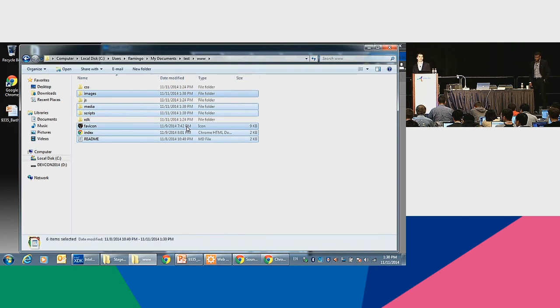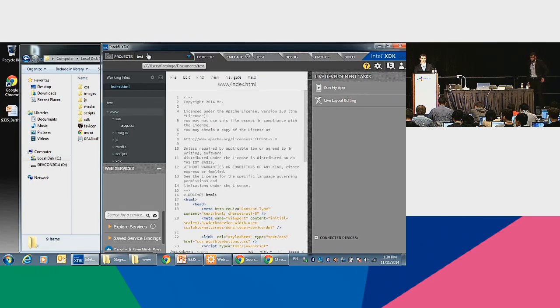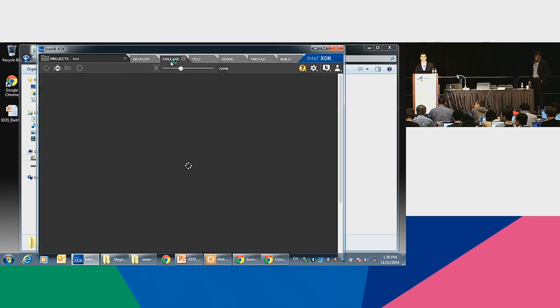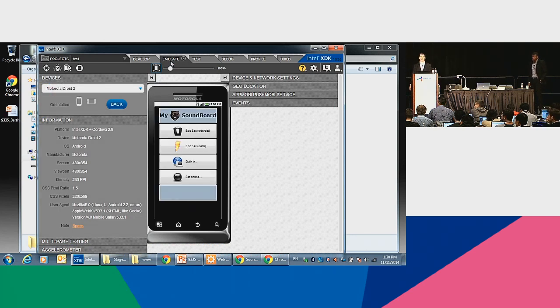All right, so I obviously have some extra code in here now, but I overwrote some of the code that they had. But now if I go back in and refresh, I should see my stuff, and I do. There's my index. Okay, let's go right to emulate this thing. This is one of the things I appreciated about the Intel XDK right off the bat, is it just goes as far as emulation's concerned.